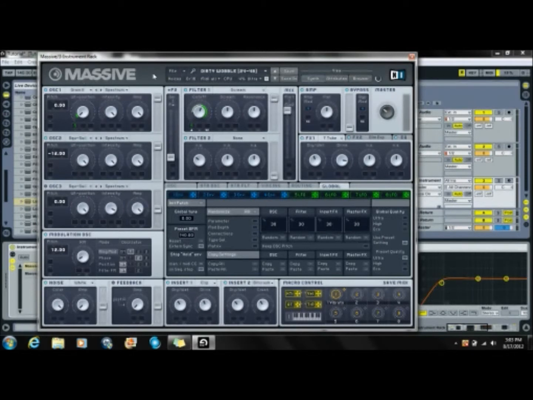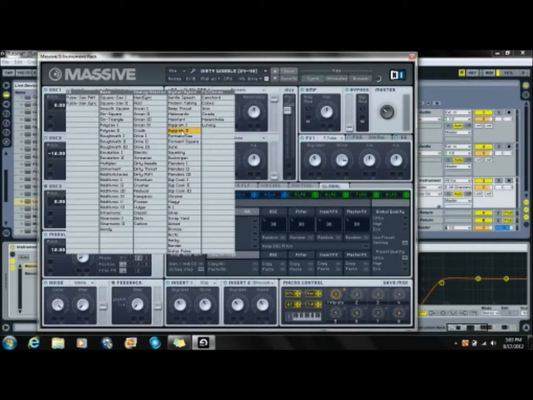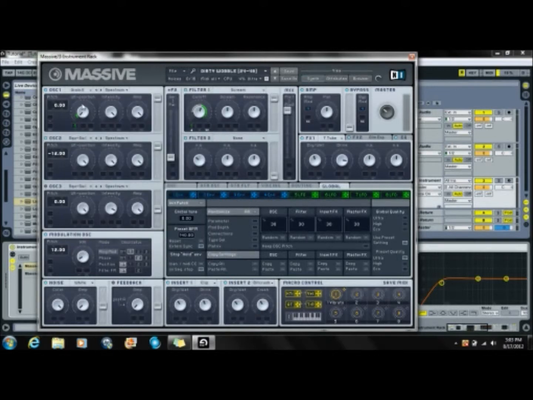Okay, I'm gonna do a new sound and go to oscillator 1 and choose Digigrain 2. Put the wavetable position all the way down, the intensity all the way up, and the amp all the way up, and the filter routing all the way to filter 1. Moving on to oscillator 2, you're going to choose the square saw 1, which is the default wavetable. Put it all the way up to the saw wave, intensity all the way up, amp all the way up, and filter routing all the way to filter 1 again.